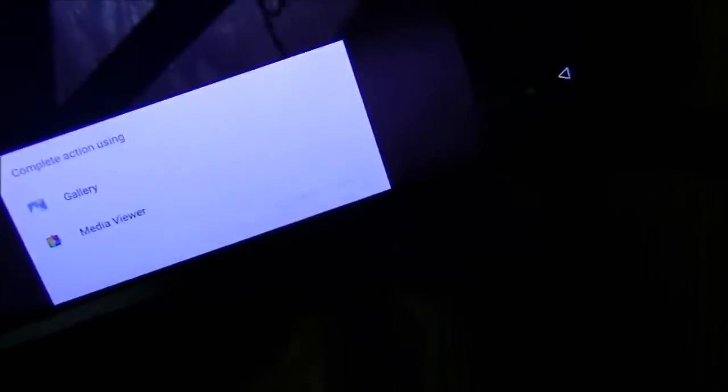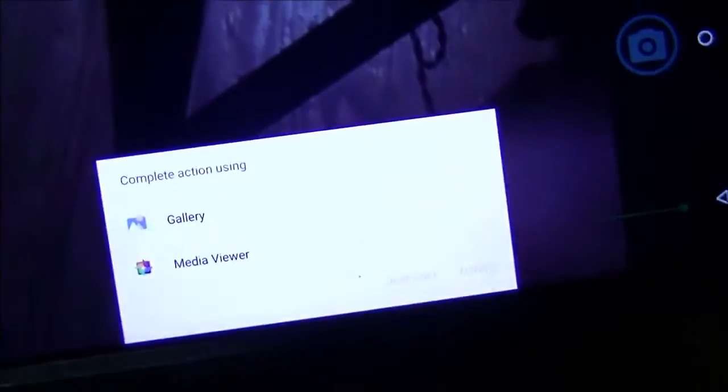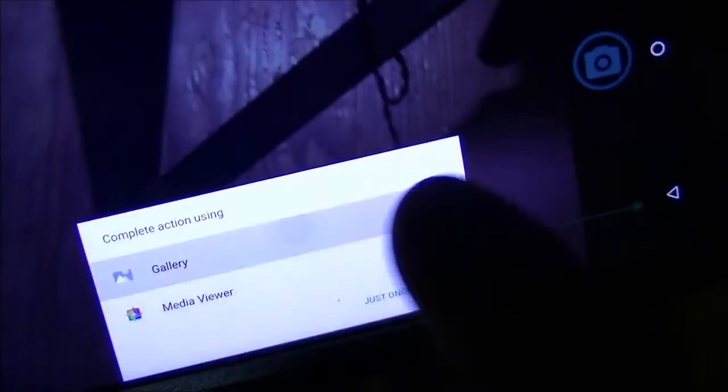Whoa, okay. You can also go right here. There's a little button right there, and you can look at your photos, and it'll ask you which application you want to use. I'm going to be using Gallery just once. I have no photos, and I might also have it set to not be able to access my photos.